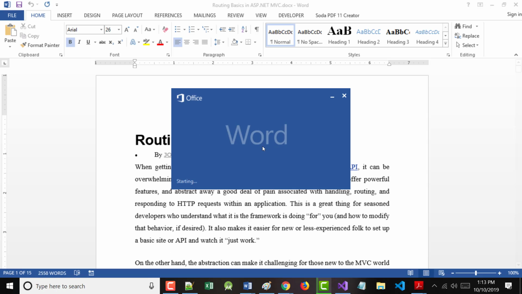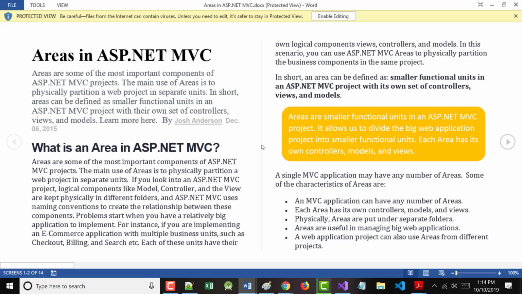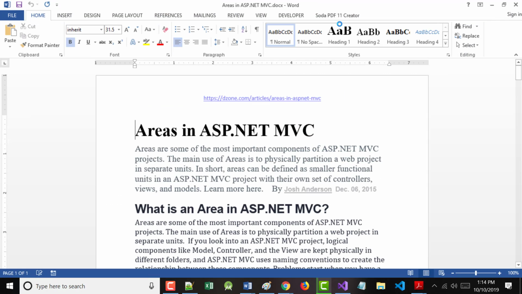So I found this article on areas. As always, when you go through this stuff, and I didn't use it for any of them, docs.microsoft.com is really your best resource. But a lot of times when you read the stuff that's in there, it's so dry. It's got a lot of words in it that don't say very much, and sometimes there are examples and they just are not good. So I tried to come up with better examples.